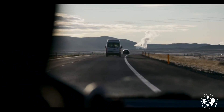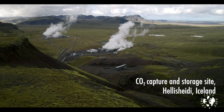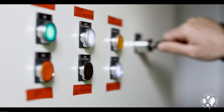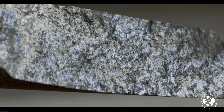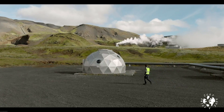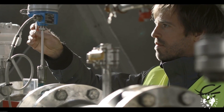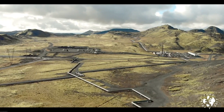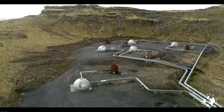Here's Jan Wurzbacher, co-founder of Climeworks, talking about how the Iceland plant works: 'Here in Iceland there are basaltic rock formations and they can very easily store CO2. You can inject CO2, the CO2 reacts with these rock formations and becomes solid carbonate one kilometer underground. If we think of where all the CO2 came from — it came from underground, right? Fossil oil or from fossil gas. We've opened these reservoirs, taking the carbon out, and now we are basically putting the carbon back into the ground. We have set our vision to capture one percent of global emissions in 2025 in order to limit global warming to reasonable levels.'